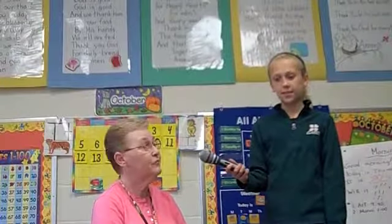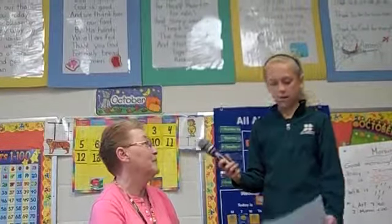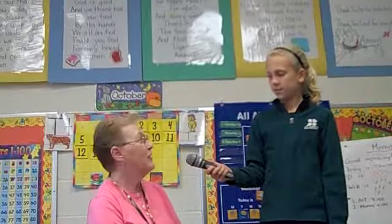The children at the table are making traffic lights. We do 2 pages for each letter. We save them and put them in a big notebook that goes home at the end of the year. Okay, do you have any plans for Halloween? Oh, we have many plans for Halloween. We do, of course, the Halloween parade and a Halloween party that's going to be part of our lunch this year for Halloween.